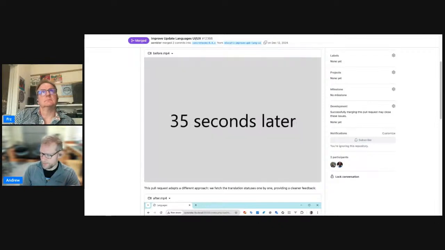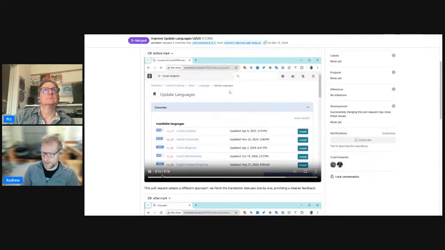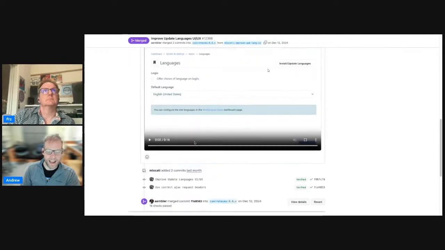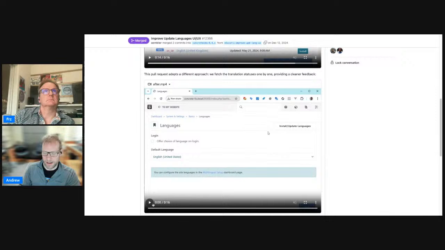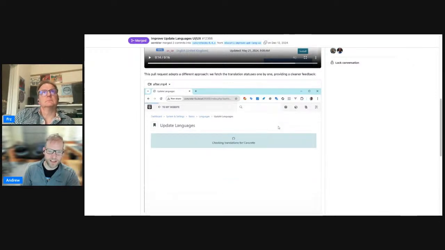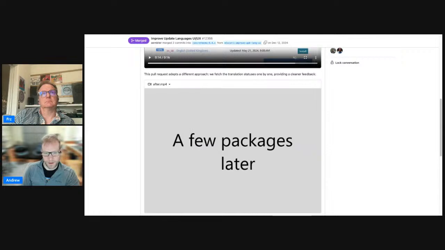And then in 9.4, with his updates, you can see that it reacts much more quickly. And instead of just waiting, wondering if anything's happening, you get nice real-time feedback of the translation checking that is happening. So a lot of this came from mlocati, just taking the initiative on that. It's a system that he feels strongly about.